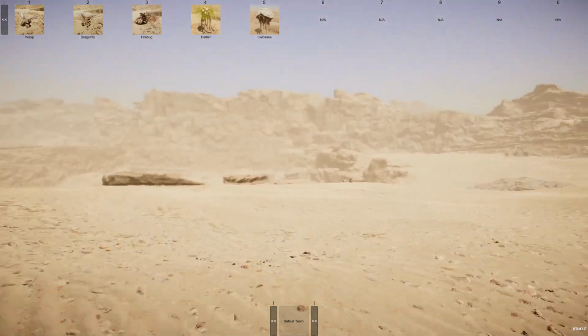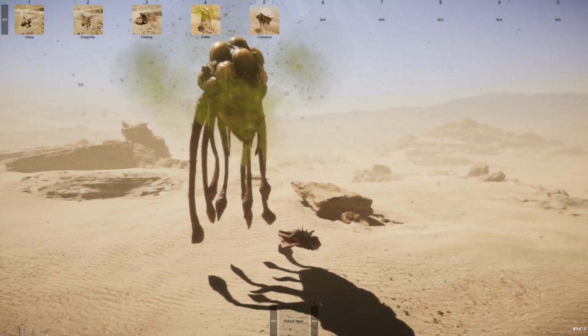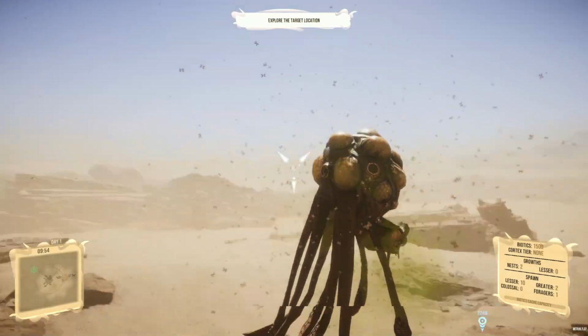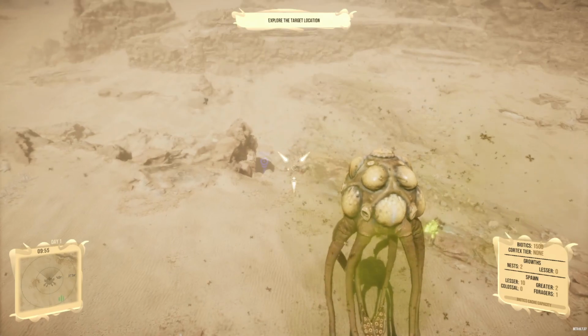We're not going to spawn the... Actually, no, we will spawn the Firebug and the Defiler so you guys can see what these beautiful units are like. So there you go. I will quickly show you what they do. So the Firebug... I'm actually going to die because technically I am on a team. Okay, we're going to take control of the Defiler for now. Well, I'll show you the other one in a moment.